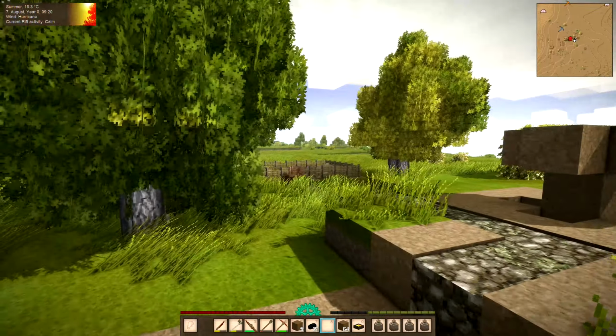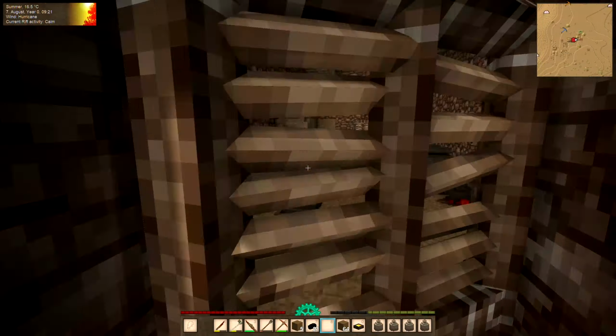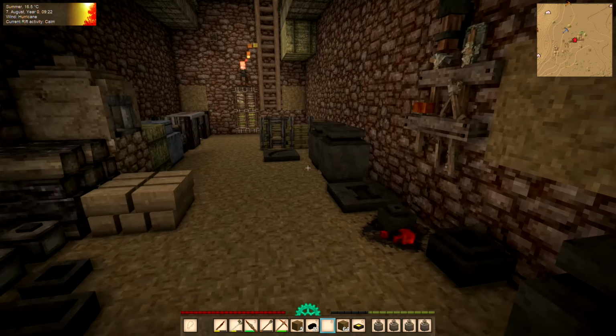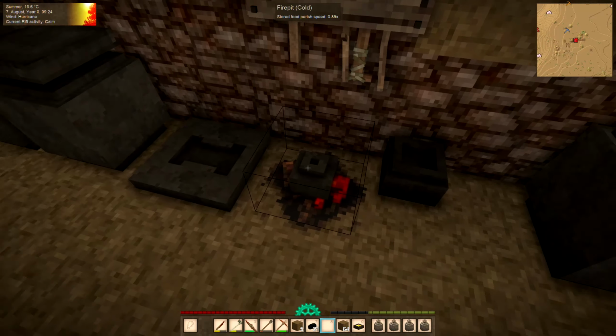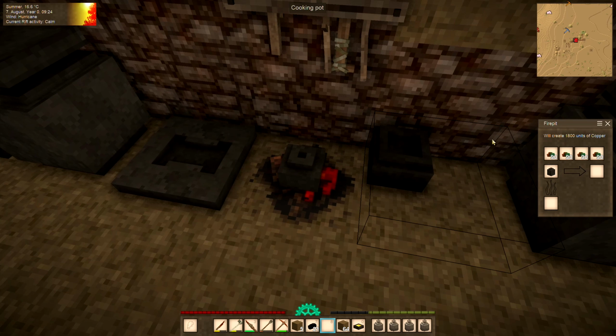But now that we have the anvil, we can start crafting things like hinges and make trunks. All kinds of goodies. So I've got the crucible in here. Got enough for... that's right. I forgot. I went to another mine and got some more stuff. So we've got 1,800 units of copper. 900 of that will make an anvil, and then we're going to have 9 left over.